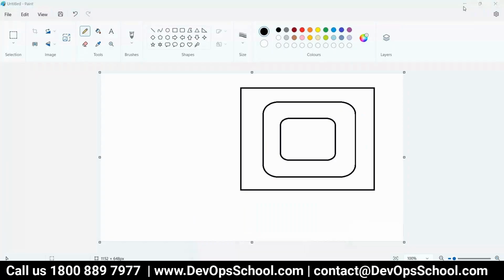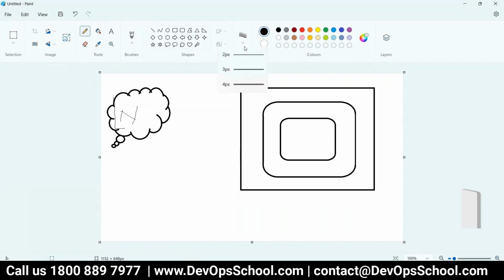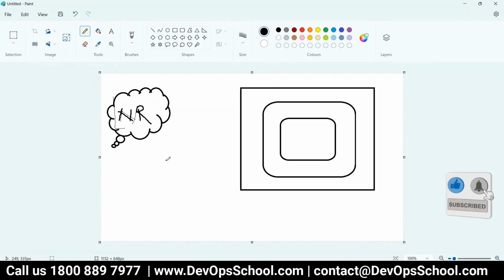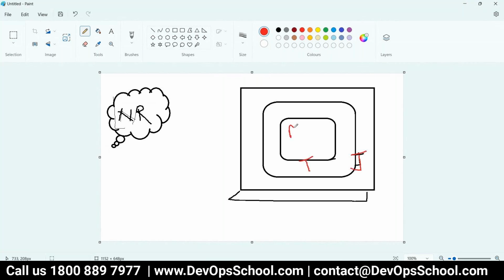So you have a host here. This is the New Relic cloud, NR. Now this is the one machine. It can be Windows or Linux. And then we install the Java. Then we install the Tomcat. So this is Java and this is Tomcat. And then we got our application installed.